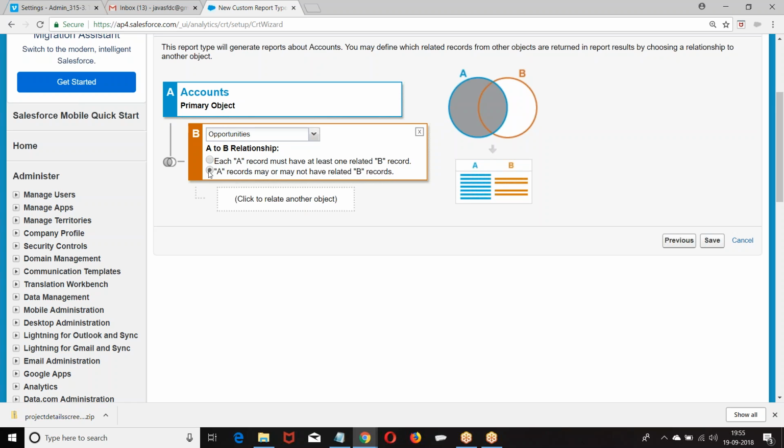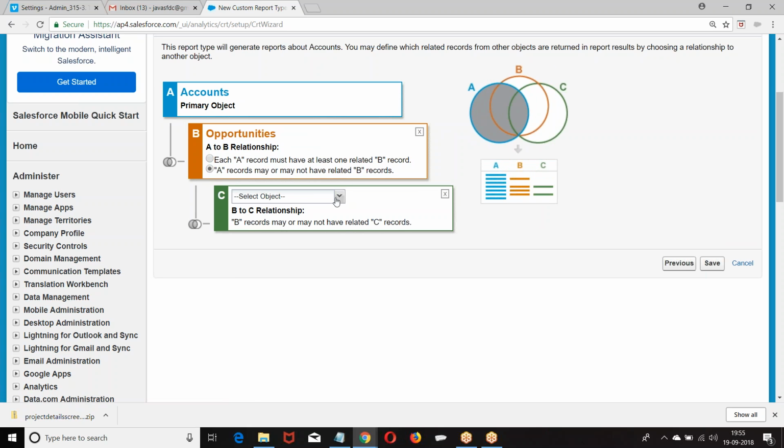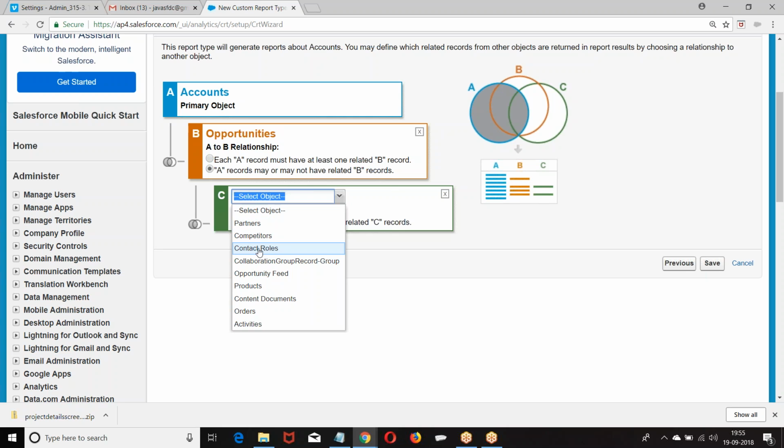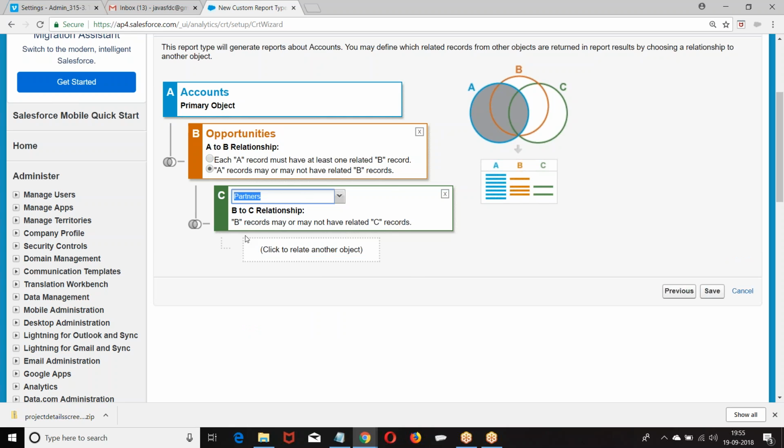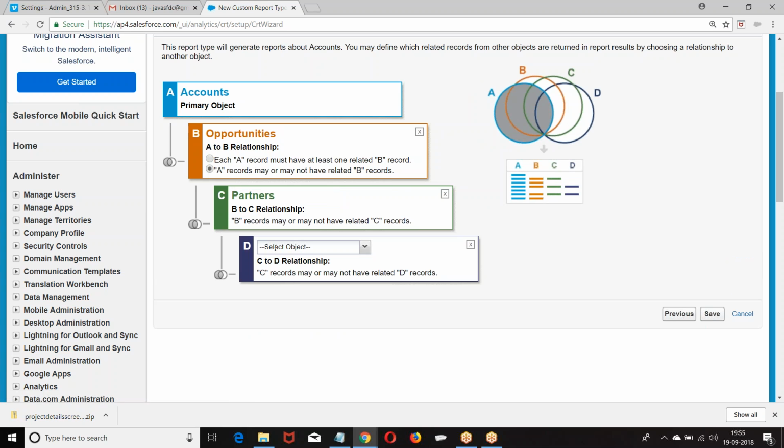If I choose the second option, every account record, irrespective of whether it has opportunities or not, is taken into consideration. Up to how many levels? A to B, B to C, C to D. Up to 3 levels I can go.